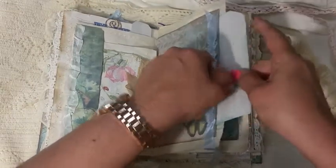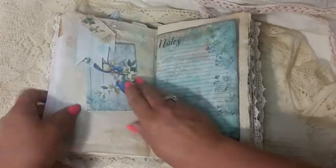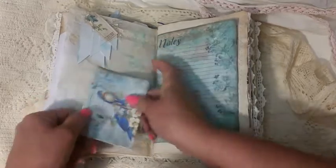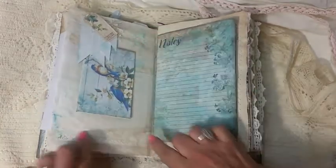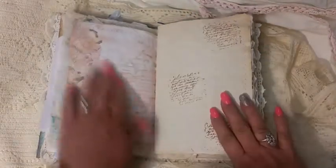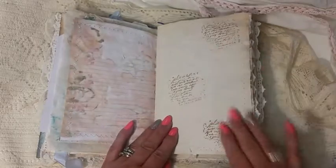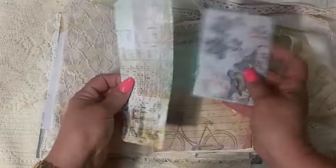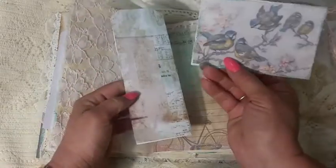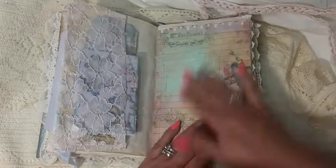Here I just made one big tag for journaling that slides in there — this is sewn on a piece of tissue paper. Here's just a banner with one of her pretty envelopes, and I just touched the paper to match with the distressed ink, then coffee-dyed it so it bled through peachy, which was perfect. Then I just did the brown. Here's some pretty paper from my stash that matched perfectly — that was from Pinterest — and this is just a piece of pink lace that I sewed on it. This was Dreams Etc. — I love that paper, her lined paper.